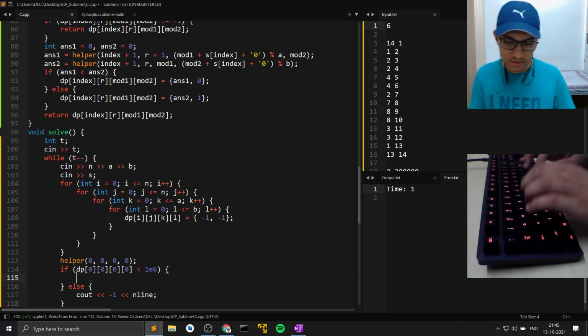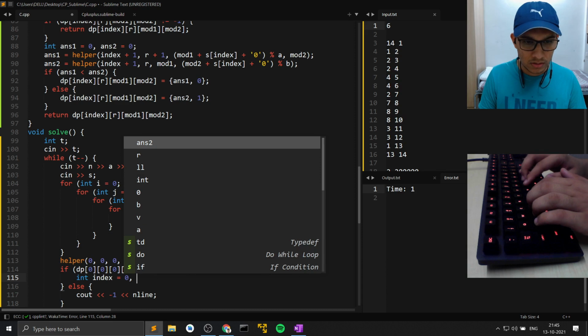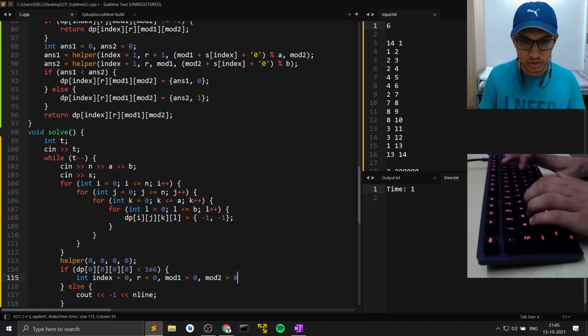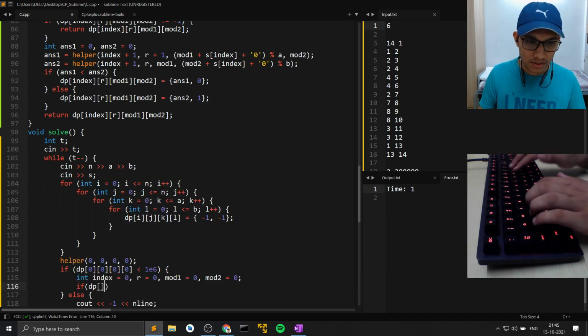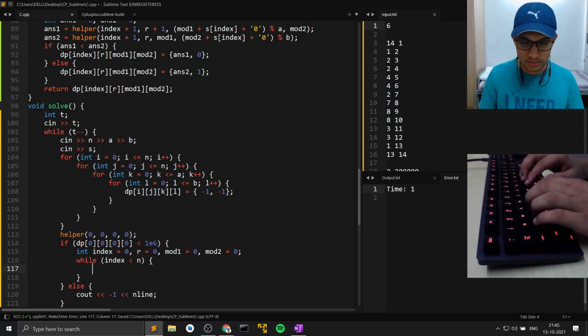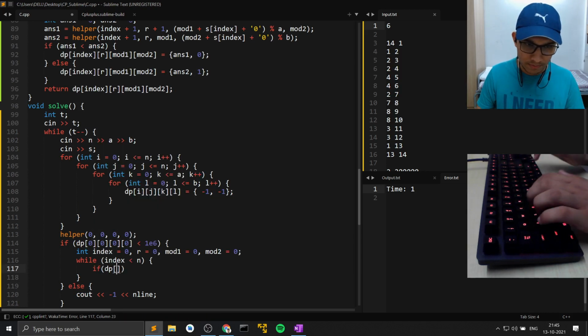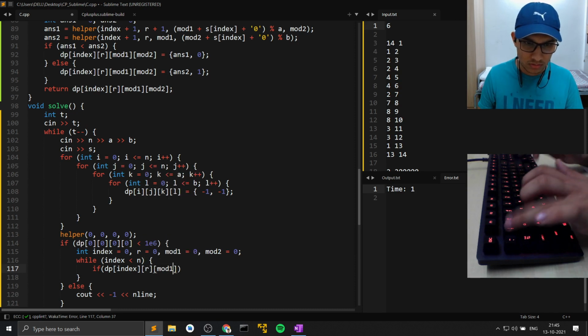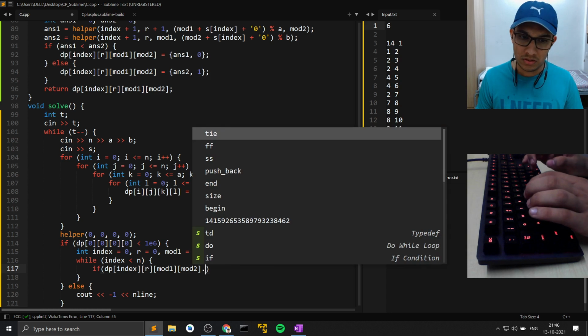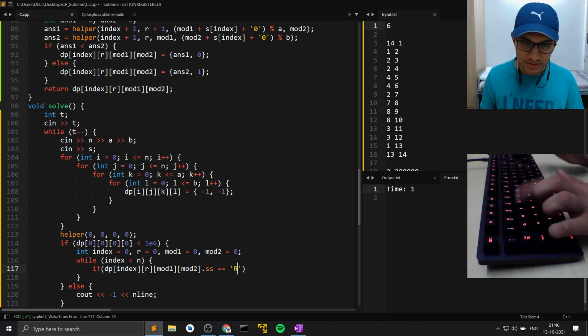So how do we backtrack? We have our current index, r equals to 0, then we have mod 1 equals to 0 and mod 2 equals to 0, right? Now also we have to do this while index is less than n. So if dp at index comma r comma 2 dot ss, if this is an r, then we do this.